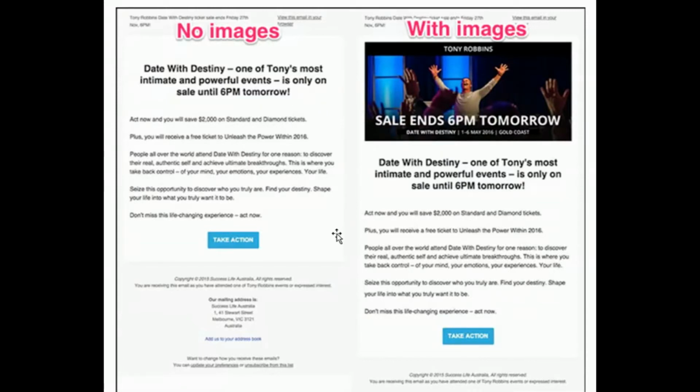So I'm not going to spend too much time here, guys. This is really straightforward, but I really like how this email comes across as far as optimization and what it looks like, regardless of whether the images are on it. So when you're putting together your campaigns, send a few test emails and see if you can accomplish something similar.